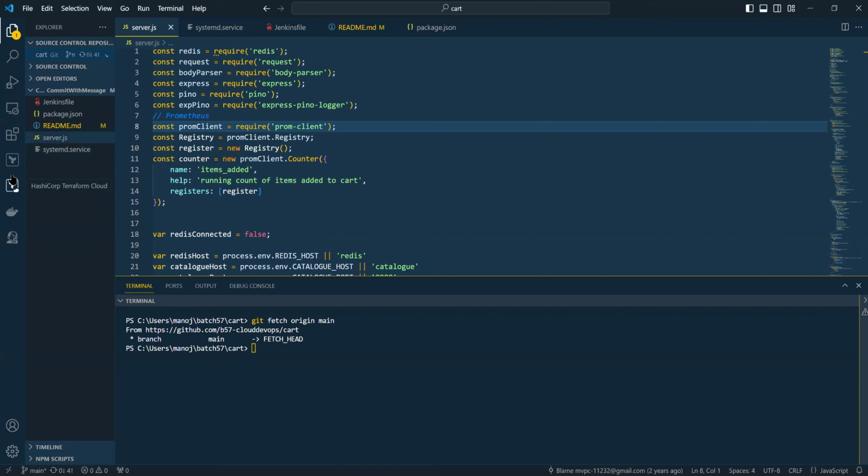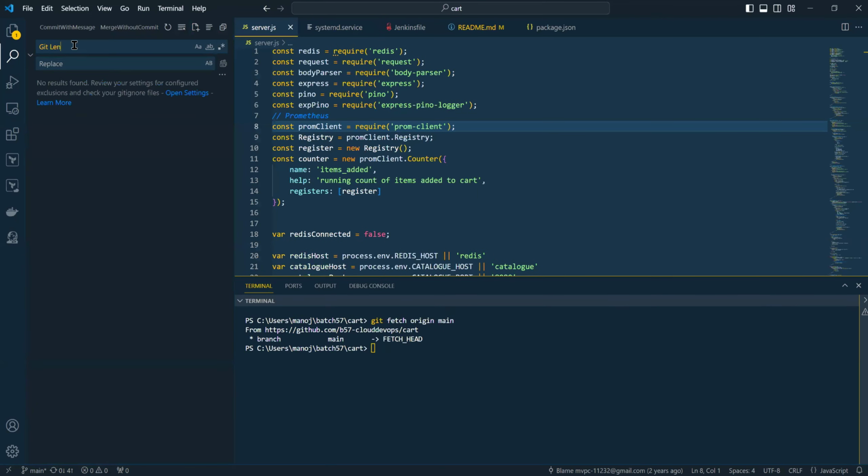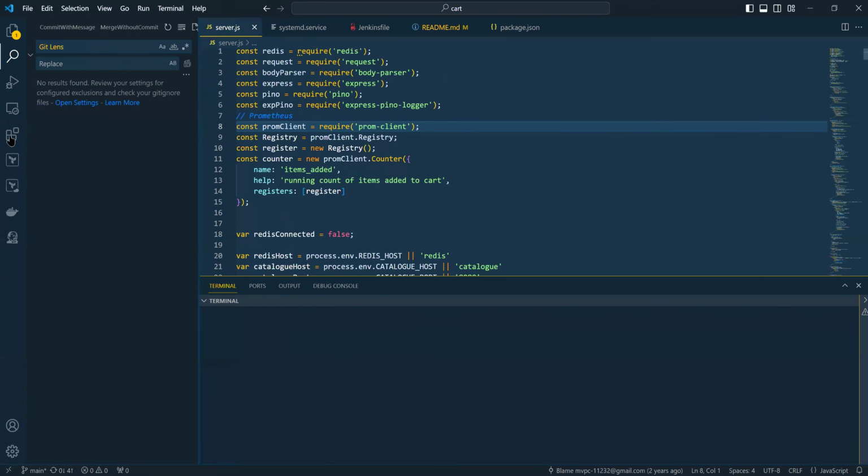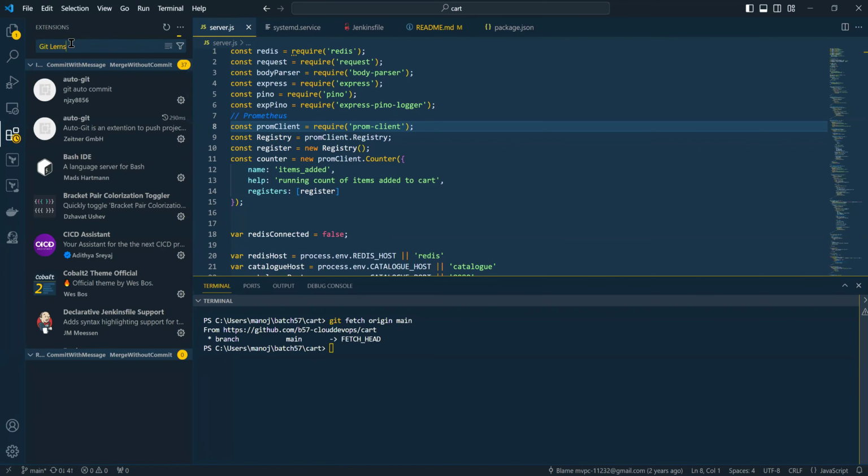Let's try to install GitLens. Come here and try to install GitLens if you are on Visual Studio Code.